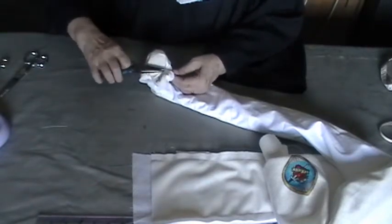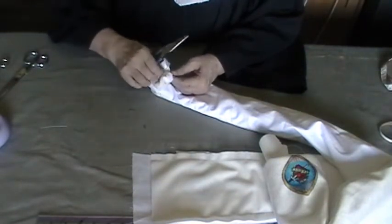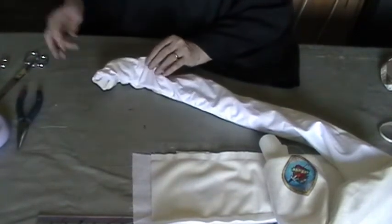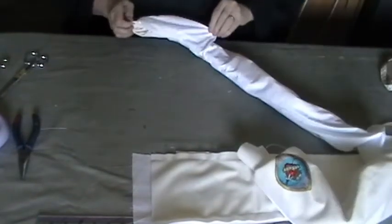I use glass head pins, and so if a pin gets stuck in there, all I have to do is take the pliers and break the head of the pin. It'll pop because it's glass, and then I can, with the pliers, just pull the shank of the pin out without having to poke a hole in the fabric.